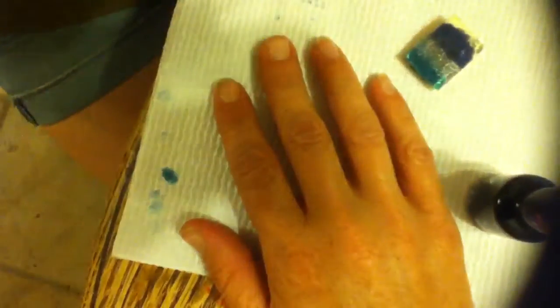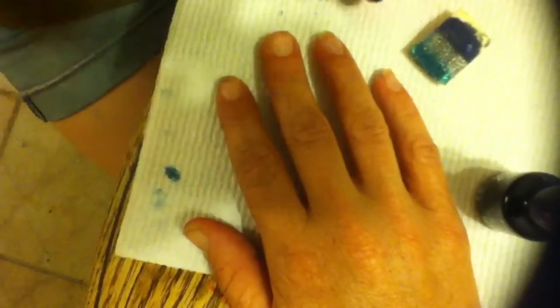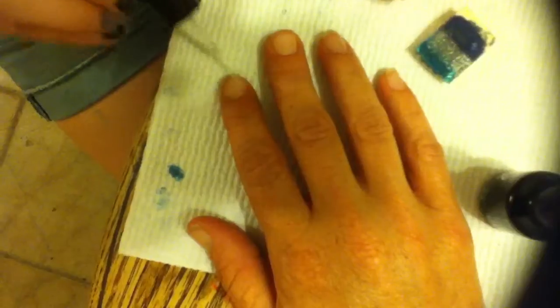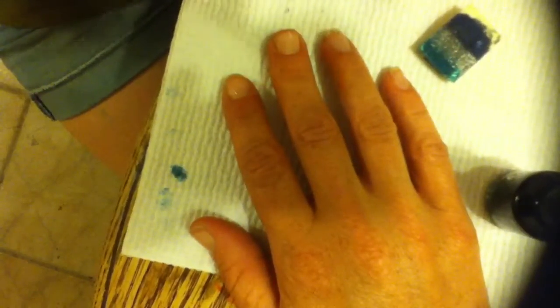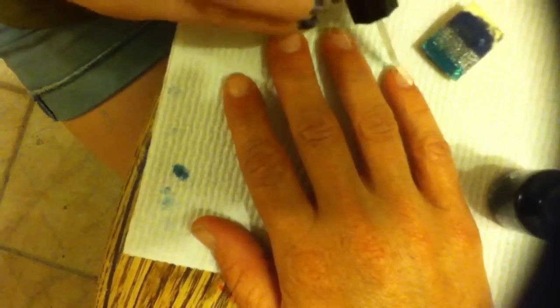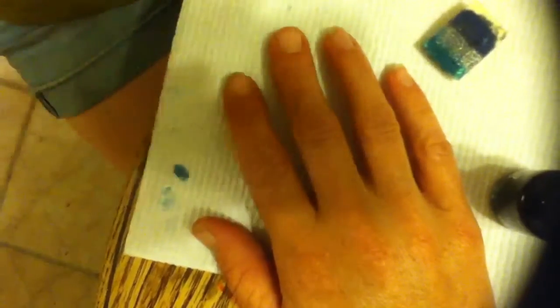So the first thing you're going to do for the nails, I have a base coat that's just clear. You're just going to do that real fast on the nails. You still want to use another color under it, because otherwise it just won't work great. And then just take a few seconds to dry.